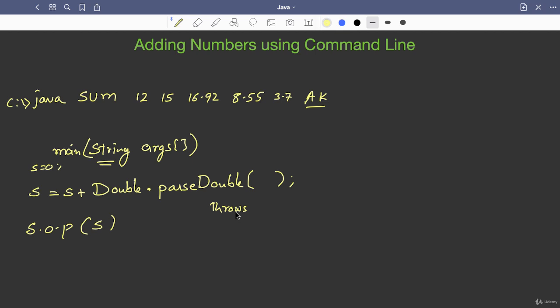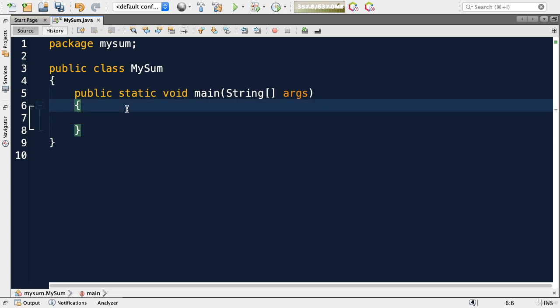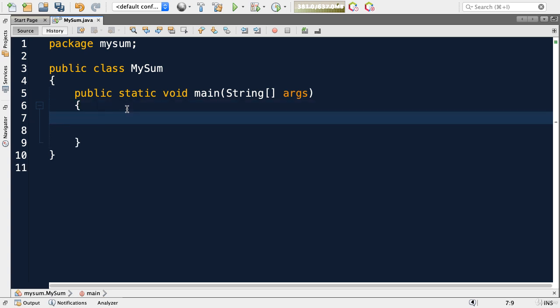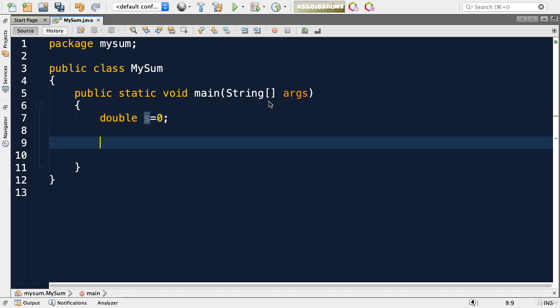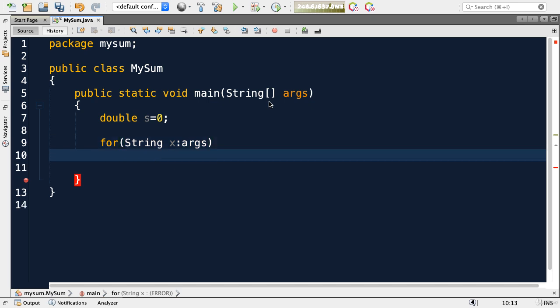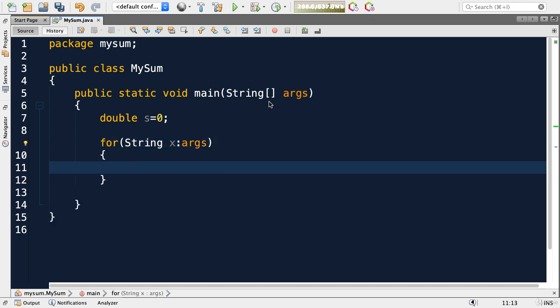I will be showing you the program. Let us write this program. I have given the program name, that is the class name, as mySum. Inside this, I will read the command line arguments. For that, I take a double variable s and initialize it to 0. Then using a for loop or a for each loop, anything you can take, let us take a for each loop and take a value x from args. Then every value we convert into double and add it to the sum, sum assign sum plus.